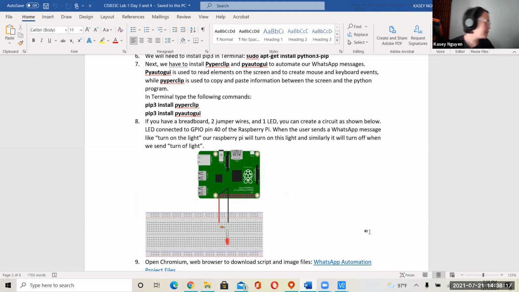Okay. So while some of you are still getting the packages, I'm going to talk about the components a little bit. The Raspberry Pi has the pins on the top and they're called GPIO. GP stands for general purpose, IO stands for input output. It's designed to receive or send electrical signals for input and output devices, especially electronic components like LEDs.